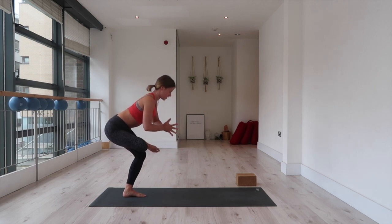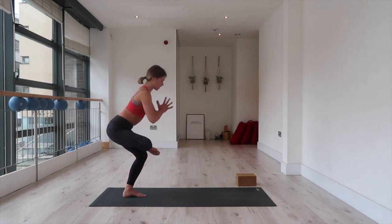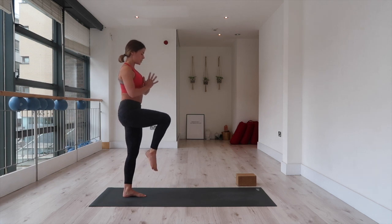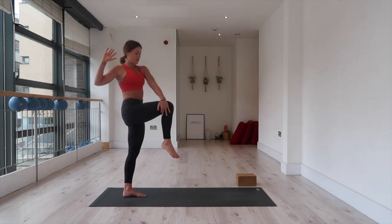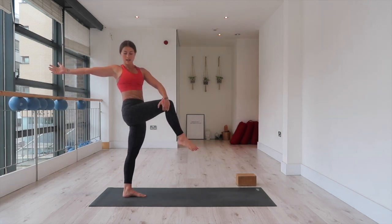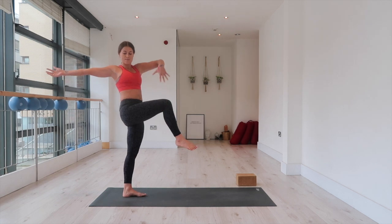Slowly hands to prayer. Slowly float to that one-leg chair — Galavasana. Sit your bum back and down, flex the right foot so you're really feeling it in the right glute and hip. Sit back, chest lifted, soften the shoulders, breathe through. Deepen the inhale and exhale. And slowly come all the way up — right knee to chest, twist. Bring the left hand to the outside of the right knee, right arm back. Keep your Drishti point fixed. Lift up through the lower belly, bring the right thumb toward the sky — you can either point or flex the right foot, whatever gives you more control. Arms overhead, back to center, square hips and shoulders.